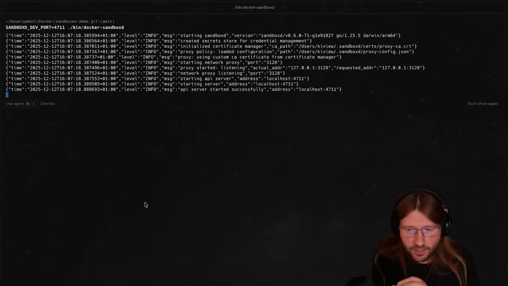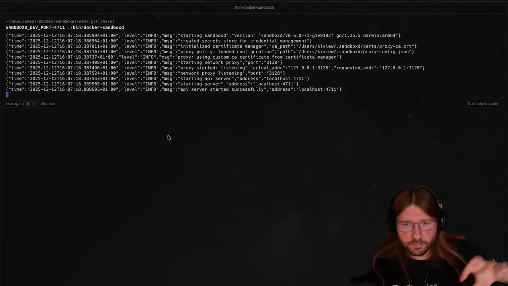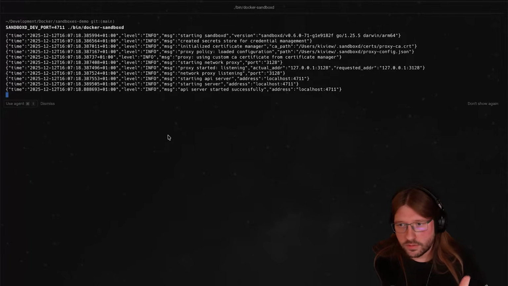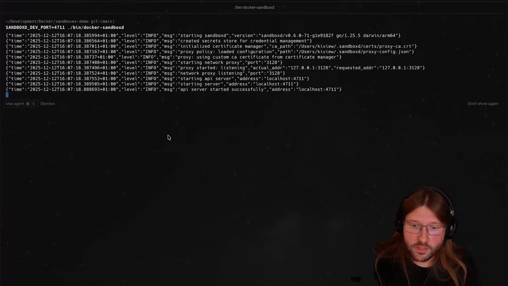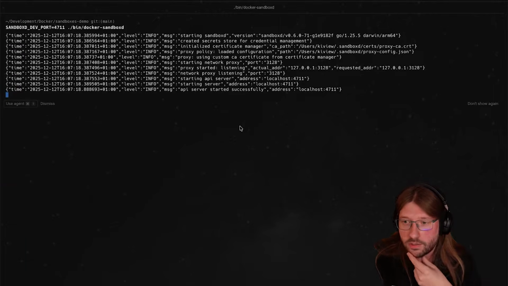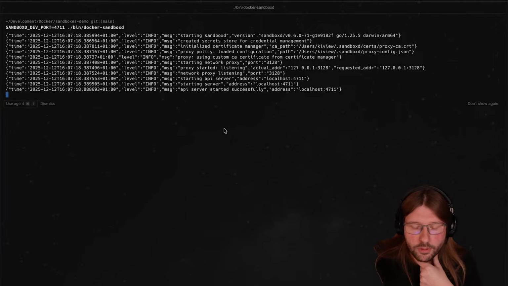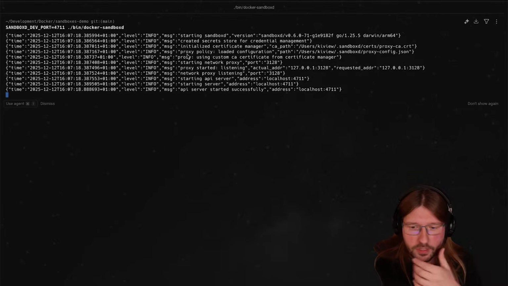All right, so I have here my terminal, and now my sandbox daemon is running. That's not something a user would see, right? That would normally be hosted as a process in Docker Desktop or somewhere, but it's cool to see the logs later on what is happening, and it's just how I run my development version. So I have here my own sandboxd server, similar to how we have a dockerd server for running containers, right? But in this case, it's a server that will be able to spawn VMs, or spawn sandboxes that then run in a microVM.